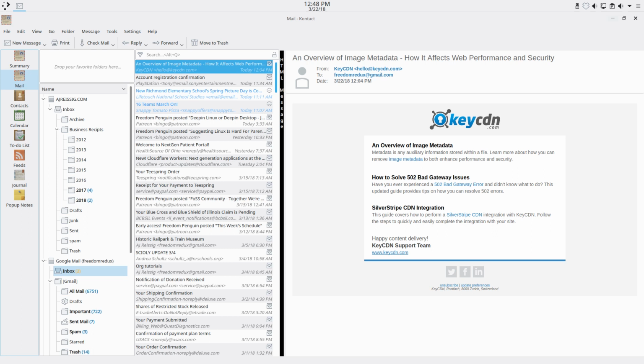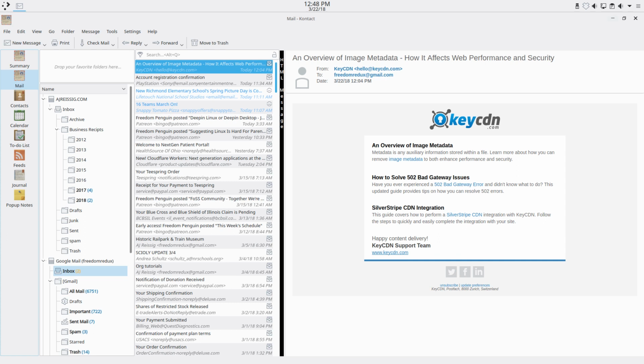If you have an IMAP email account, in my case through my website ajreisig.com, I've set up an email account through that. It's IMAP. I have the option of either doing encrypted, non-encrypted. I tried it both ways, and it is still hit or miss on whether the account syncs or not.